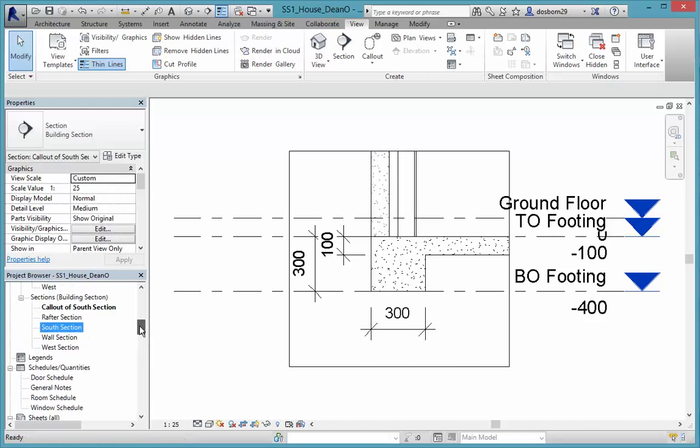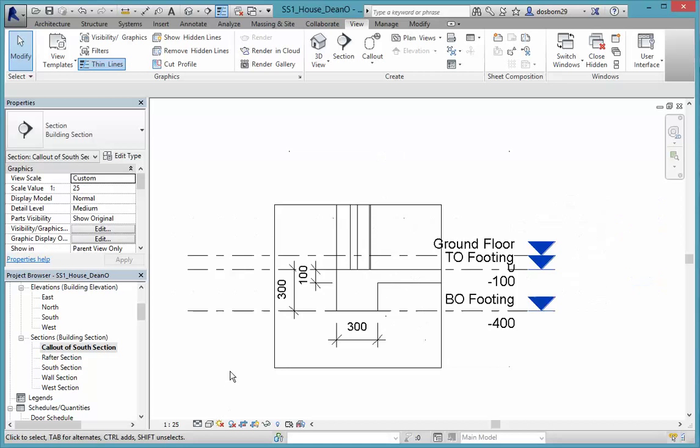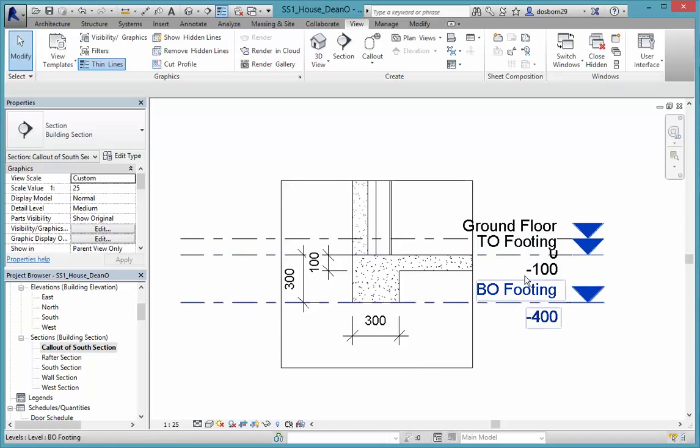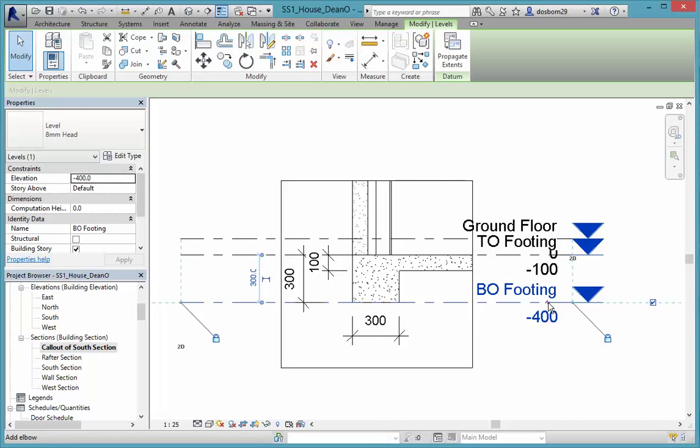Let's just have a look. It's in this list somewhere here. I'm just going to close a few of these down as I go along. So we've got elevations, we've got, there it is, call out of south section. Okay, so if we click on that one, that's what we can see. Again, we're going to have problems with all this here. You need to tidy that up a bit, as it will always be a bit of a problem with it.